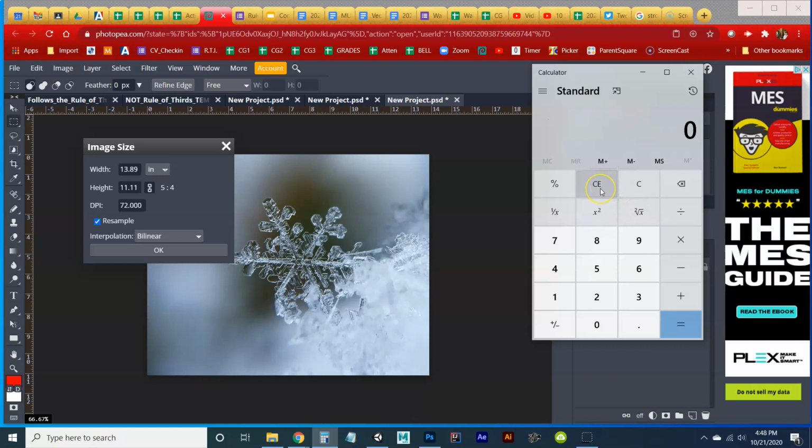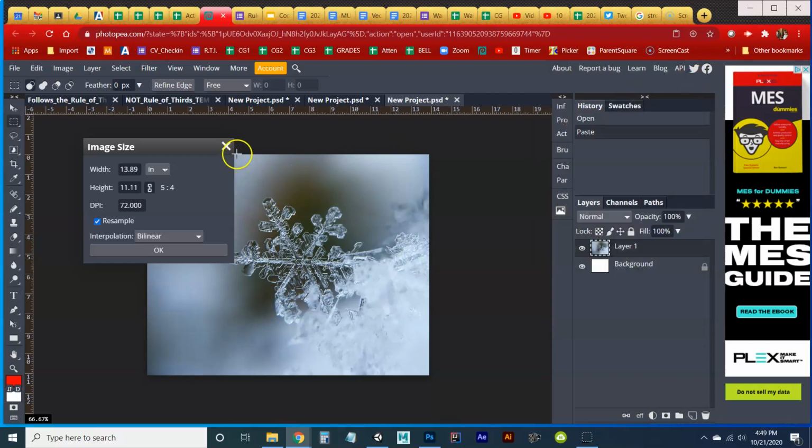So I'm going to divide 13.89 divided by 3 equals, and I'm actually going to write this on a piece of paper, 4.63. And then I'm going to do the height, which is 11.11. 11.11 divided by 3 equals 3.70. We'll just round it down to 3.70, and I'm going to close that.